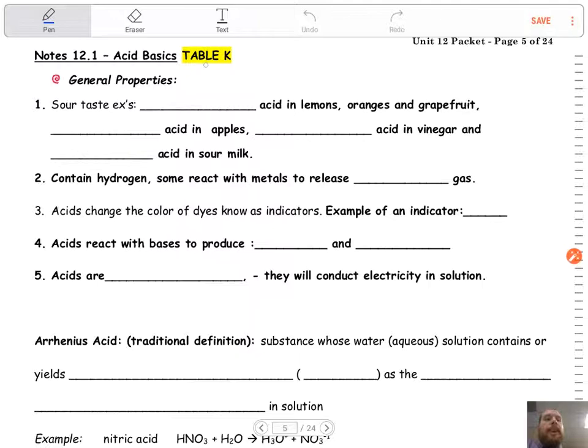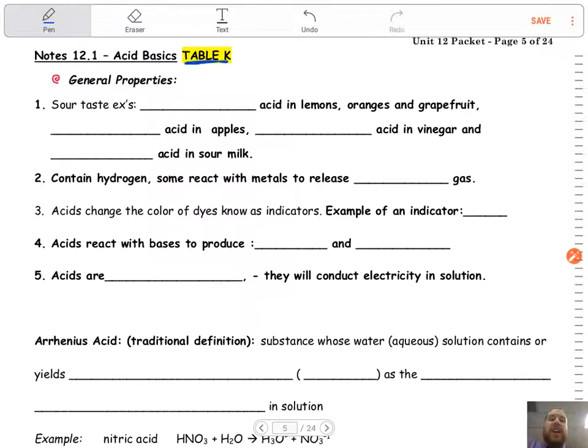The good thing about acids, Table K in your reference packet. Get your reference tables out right now and flip to it. You don't have to memorize the common acids. They are on Table K. Make sure you know where to look for those. So we're not even going to get into the rules really for naming acids and bases. Bases are pretty straightforward, but if we need to, when we get to the end of the year, we might do a quick recap of it, but for the most part, those common acids that are listed there on Table K are all you're going to need. So let's jump right in.